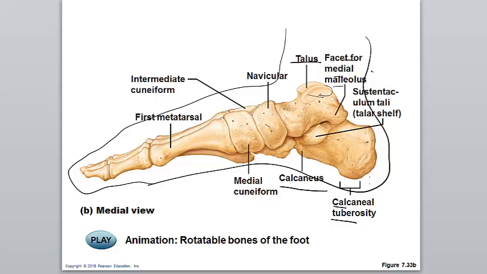That means the weight from your upper body goes to your lumbar vertebrae, distributes to your 2 hip bones, goes to your femur. From the femur goes to your tibia, because that's what forms the knee joint. Tibia to your talus, to your calcaneus, and all the bones of your feet. Okay, that's how the weight distribution is.